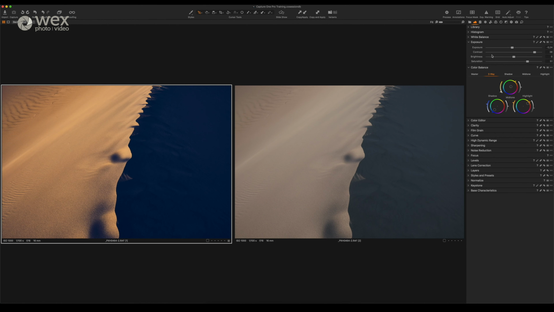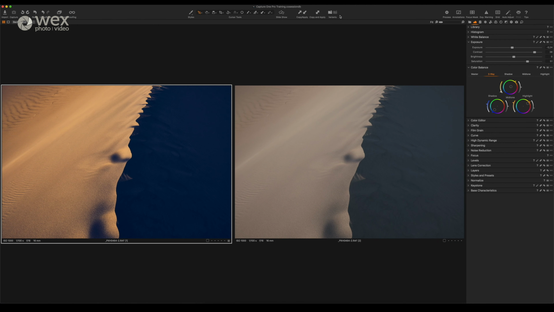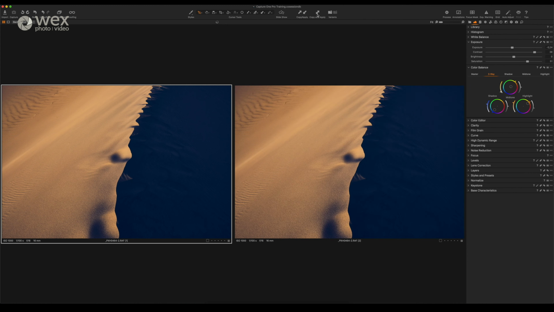If you have similar images and you want to take the edits from one image to another, there are multiple ways to do that. In this example, I want to show you how easy it is to just apply the exposure settings from the left image to the right image. And for this reason, I'm going to select this double arrow symbol right here, press and hold Shift on my keyboard, click it, and I'm done. I could also use the copy and apply button to synchronize all of my edits with just one click.